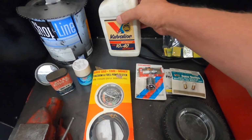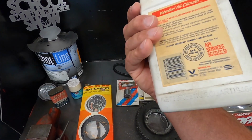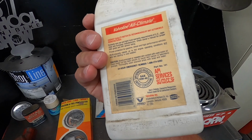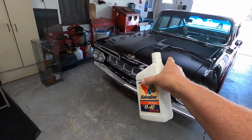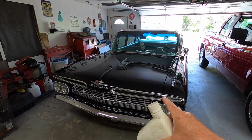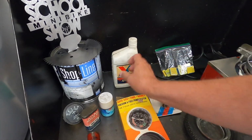So I got that. I got an open quart of Valvoline 10W-40, and I think this was before they took the zinc out. I was looking at the back, 1989. So I can put this in the car if I ever need to add oil. That goes down about a pint a season. It might be about halfway down on the full zone, between full and add, after a full season of cruising, when I go to change oil.